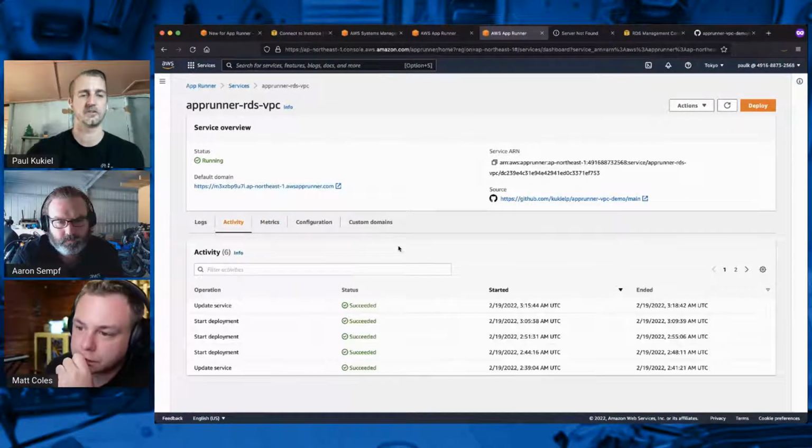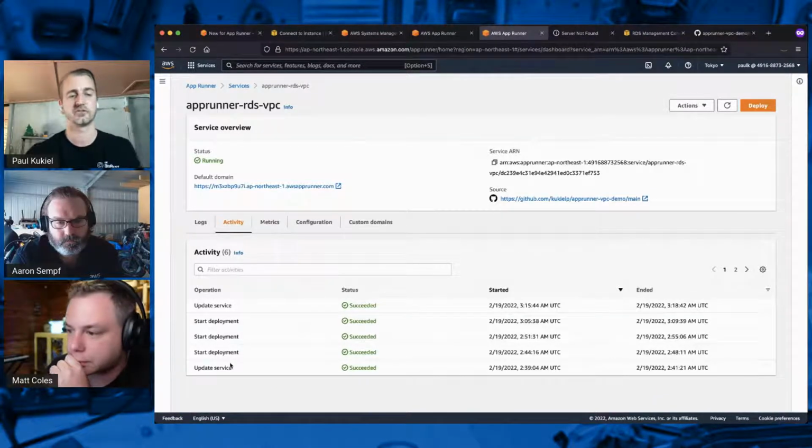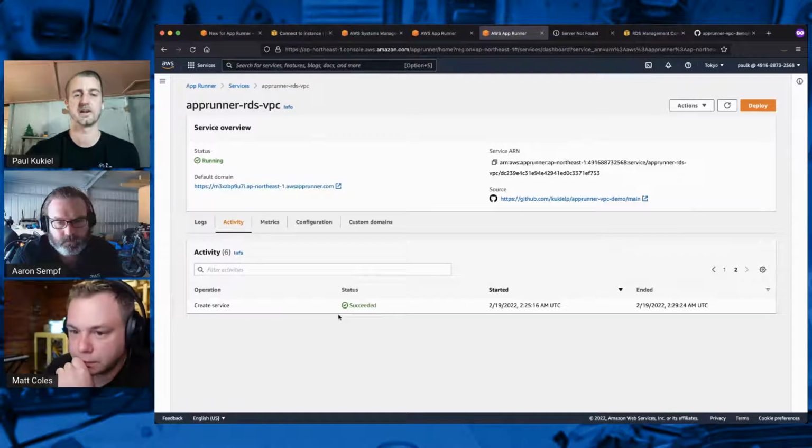And I guess the activity is just an activity log of the App Runner service. So what is happening here? We've updated the service, so I've started a deployment. You've got that auditability of what's going on in the environment. There's a couple of different pages here, so you'll probably see the create service there. So you can start to see what's coming in here.